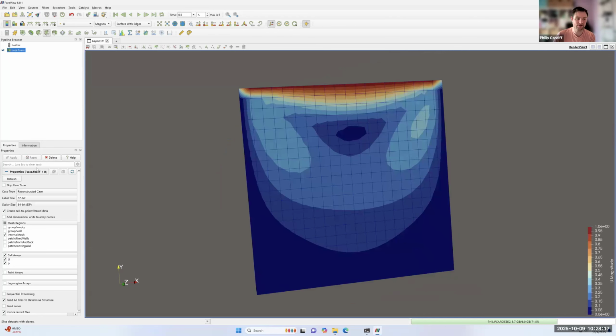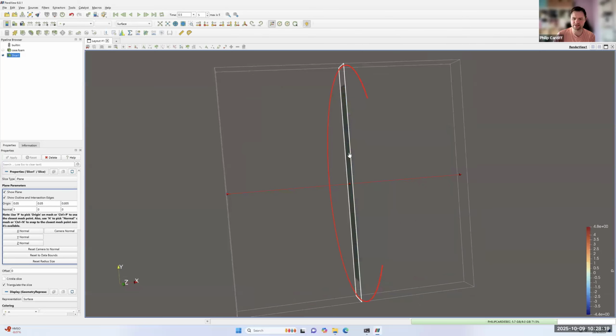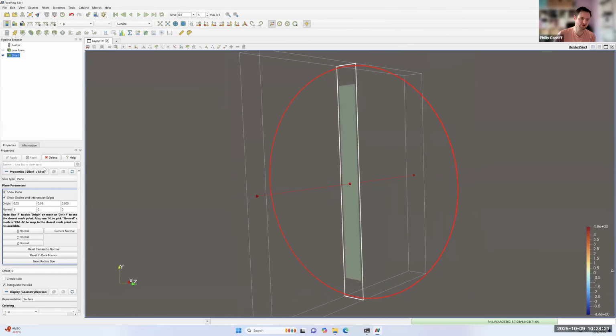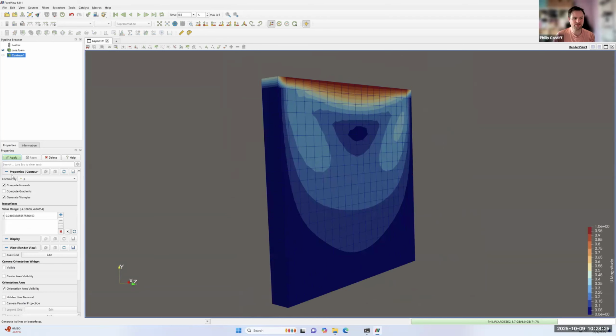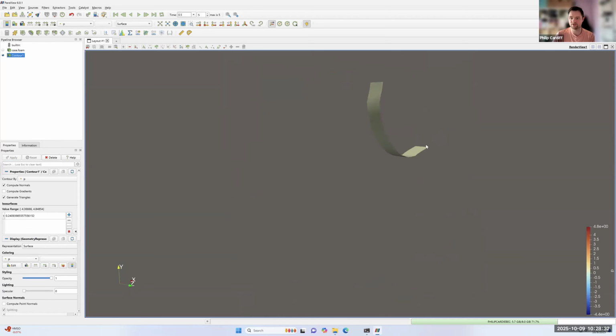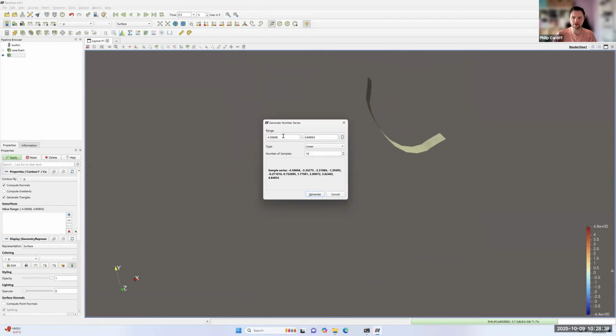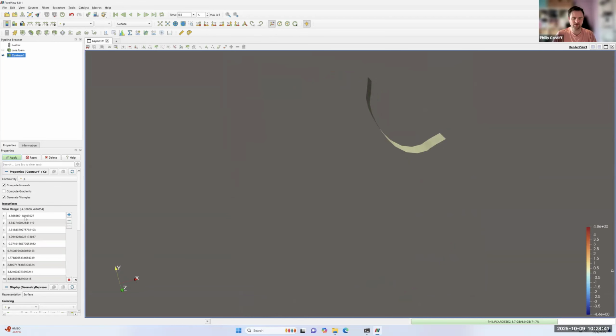There's also slice, which is just like clip, except it just keeps the slice itself. It doesn't keep all the geometry on one side. There's also iso contours. So for example, for pressure, if I just want the iso contour at 0.24, I can press apply, and that's actually the surface where the value of pressure is that. So if I delete those and then maybe make a range of 10 values from min to max, generate those, or type them in manually and press apply, you can see that they're the iso contours of the low and high pressures in the corners.